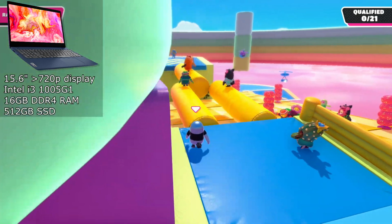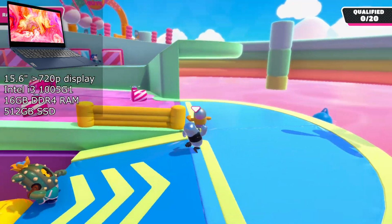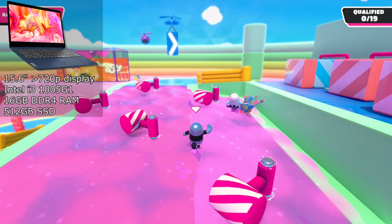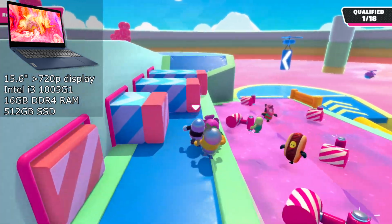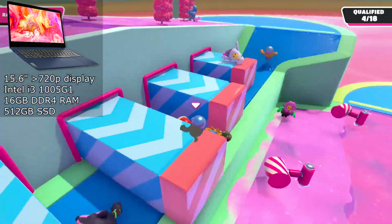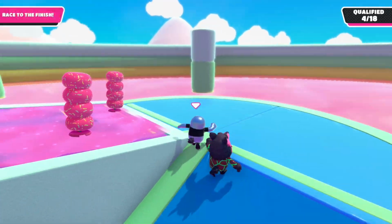Now this one has an Intel CPU and iGPU, but don't let that turn you off from this laptop, as Intel's 10th gen iGPUs are actually really good and seriously compete with the Ryzen Vega 6 and 8 graphics. So this Lenovo IdeaPad in specific has the Intel i3 1005 G1 that clocks up to 3.4 GHz. It also has 8 GB of DDR4 RAM that runs at 2666 MHz and a 512 GB SSD, so double what we've been seeing with the other laptops.